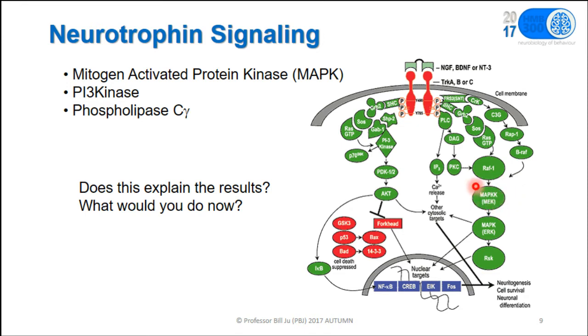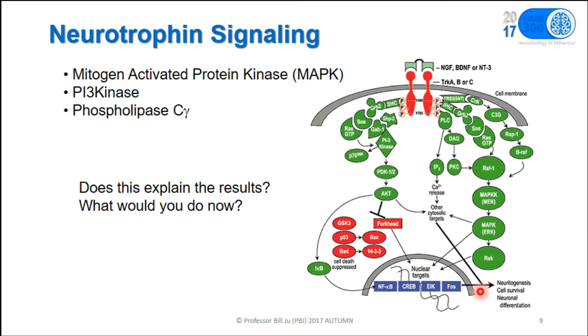However, I would like you to make sure that you know that this MAP kinase pathway will turn on a number of different nuclear targets. And the most important one for us is this target known as CREB and this other target known as CFOS. And I'll talk about CREB today, and down the road I'll be talking to you about this FOS or CFOS mechanism a little bit later on. The last pathway that gets activated, this one here, would be to activate the phospholipase C pathway. And when phospholipase C becomes activated, the overall response of the neuron is to increase the intracellular levels of calcium, and this can also have a number of other targets that can all lead to the same thing.